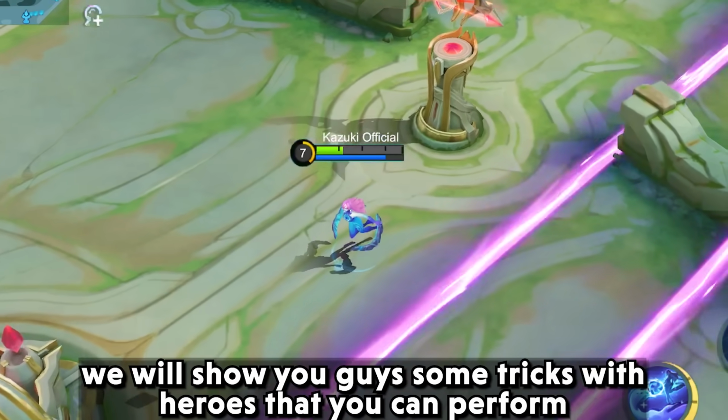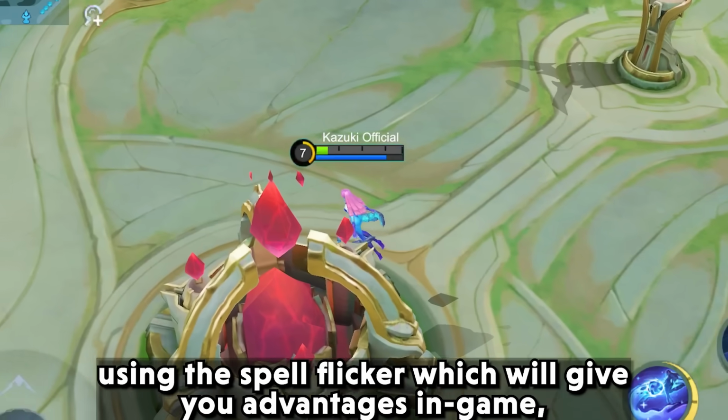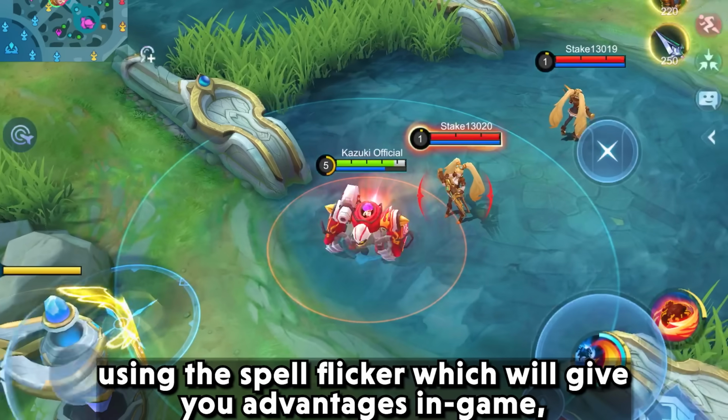Hi guys, Kazuki here, and in this video we will show you guys some tricks with heroes that you can perform using the spell flicker, which will give you advantages in game.